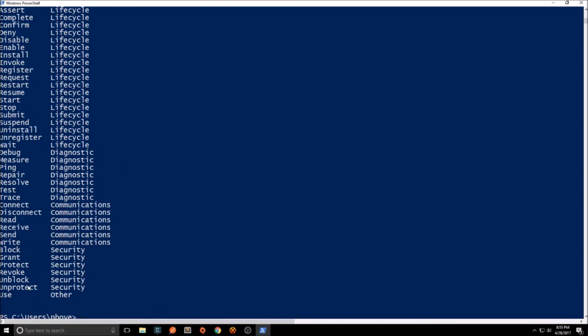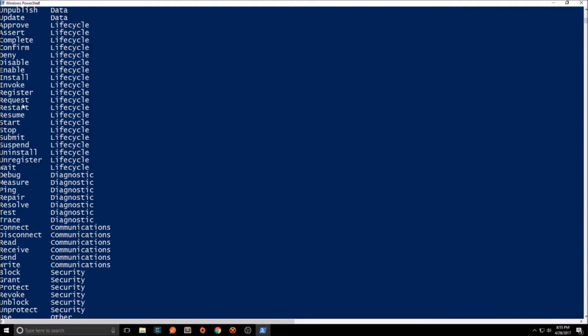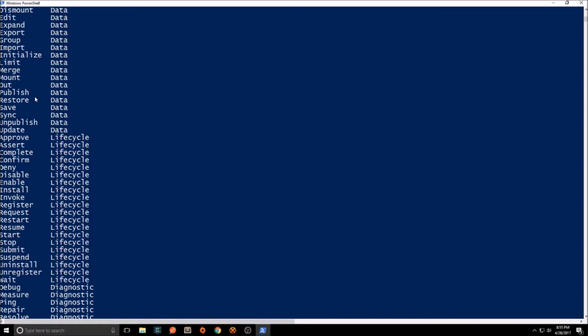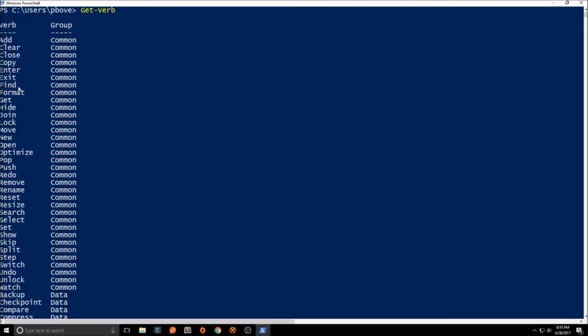And this is what I talked about, the really nice things that make a lot of sense. So resolve, repair, submit, stop, start. For instance, you would want to start a process, stop a process. Restart is on here somewhere. Disconnect, unpublish, and more of the common ones are new and add, stuff like that.